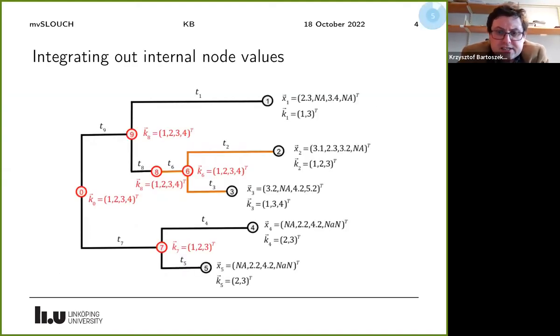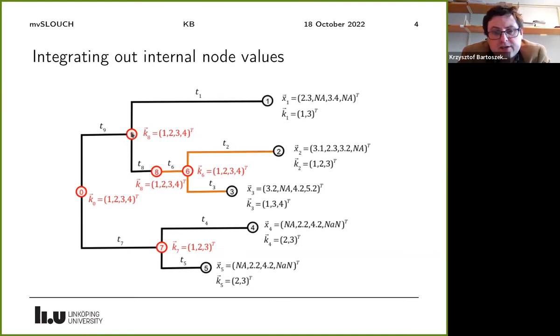So with Venelin, we were discussing, and what we discussed was that, well, first of all, if we knew the values of the traits, if we had fossil measurements, or we could go back in the past and measure the trait values at the internal nodes, and there's a lot of notation here, so some of this I will explain, some of this is not that relevant, but I'll first try to go over the main ideas of this picture. So of course we have here a phylogeny with 5 species. We have the internal nodes in this tree, and of course if we knew the internal node values, then getting a likelihood would be straightforward.